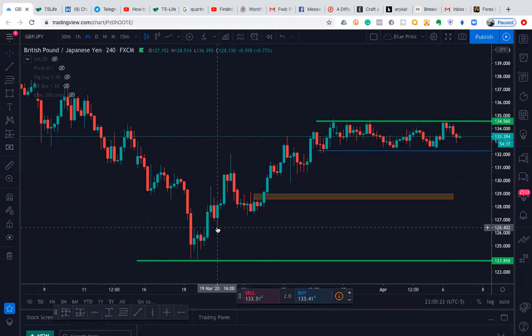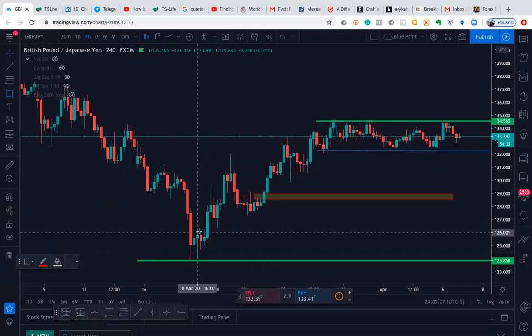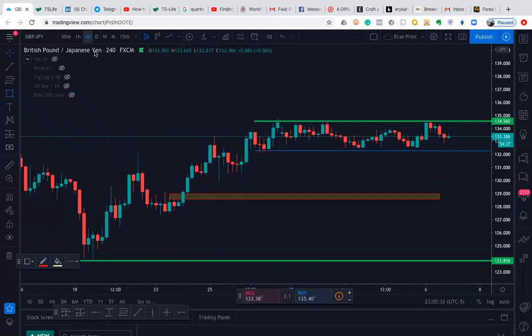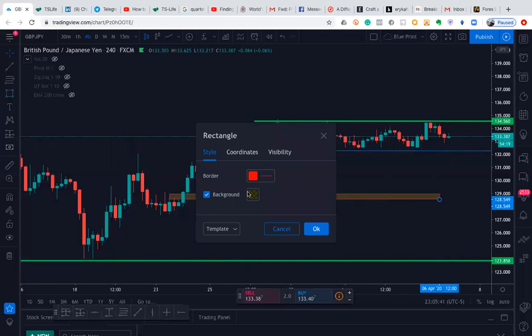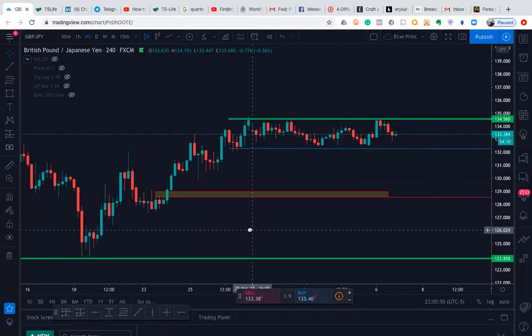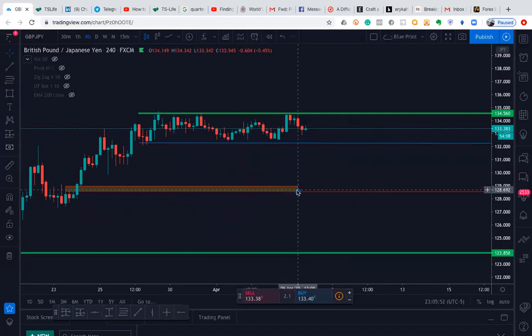But because price came down to here and took this area out, we have no imbalance there. Okay, and we're on the 4-hour, which is where we want to be. Okay, there's no imbalance anyplace else. So we got our imbalance. Let's stretch this out. Okay, so what happened?